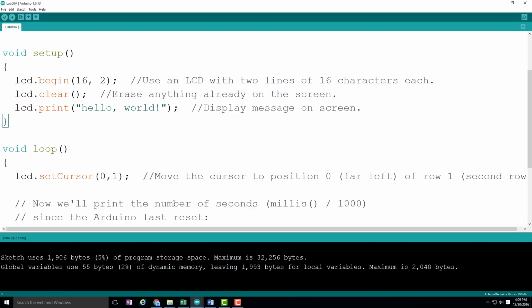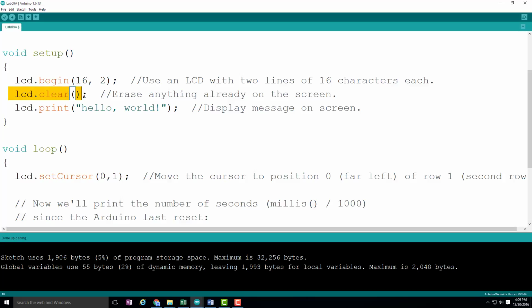Now setup is going to clarify that we're going to have an LCD screen that has 16 characters on 2 rows. So there's going to be 16 characters on the first row and 16 characters on the second row. And you're going to find that we're going to number the rows and the characters starting with 0. So the top row is going to be row number 0. The second row is going to be row number 1. Similarly, the leftmost character, the leftmost column, is going to be character number 0. It'll go up to character number 15.